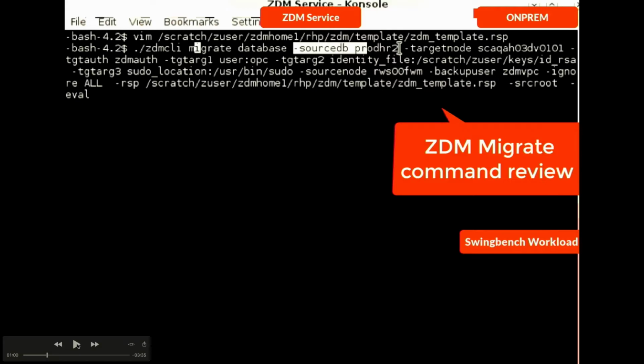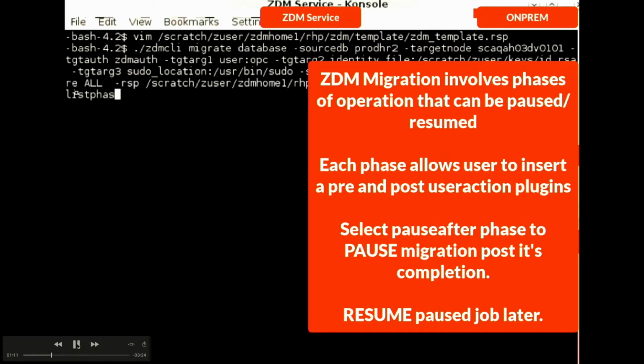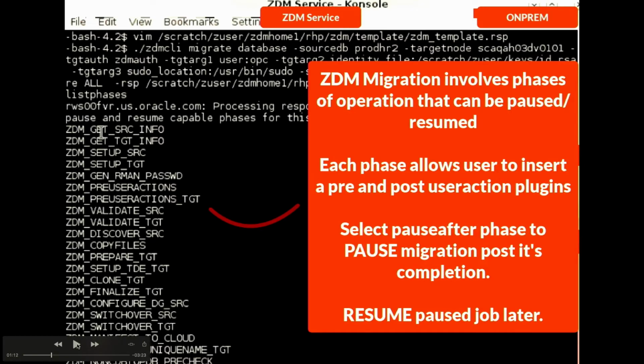One thing that we can tell the migration is to pause after different phases, and I will talk more about it when we're finished with the demo. These are the different phases, and we will see them once the demo is completed.